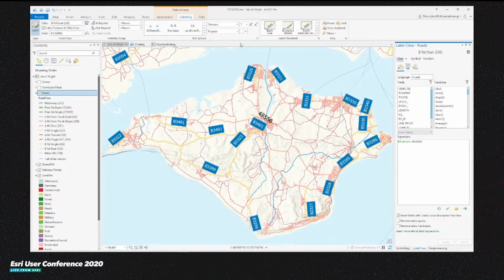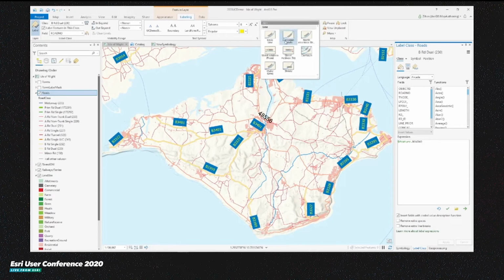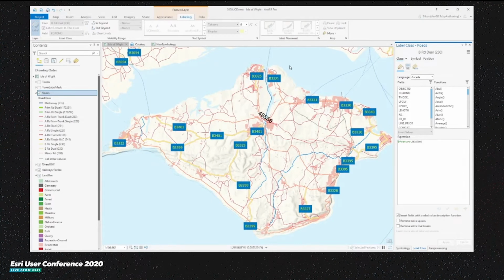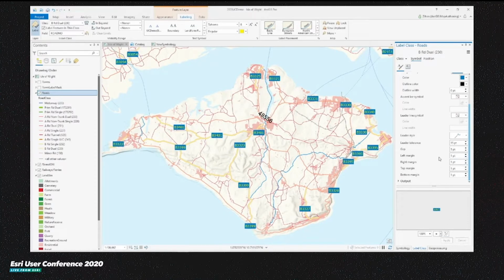And we have these controls in the ribbon that I could use to quickly change the font to a different color and size. And here in my label placement gallery, I will just pick shield. And if I want to do further updates on the style, I will just go to this symbol header. So I would like to do some updates on my callout, and I would like to make all the margins a little bit smaller since there will be less space on the background callout.